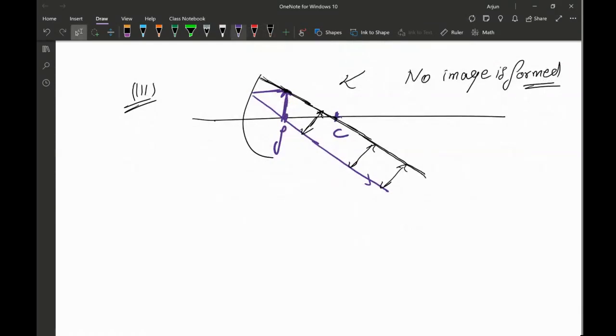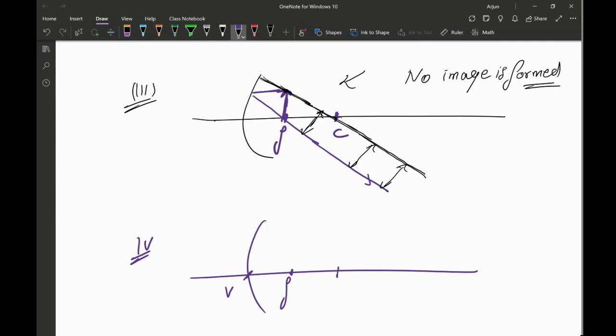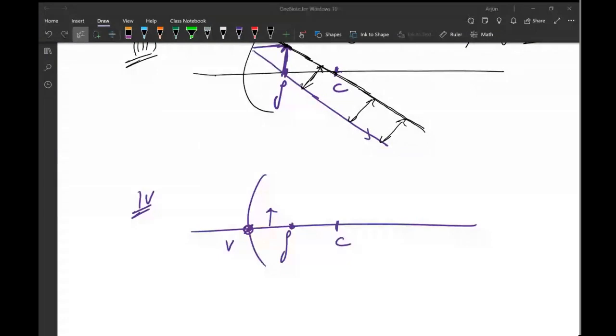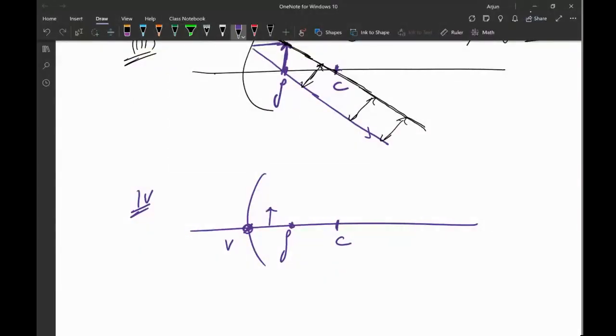Now, the fourth case which we're going to talk about is when the object is placed between the focal point and the vertex. This is the focal point and this is the vertex. This is where the object is placed. What kind of an image is formed in that scenario? So again, let's see. First ray parallel to the axis passing through the focal point. Second ray again starting from the tip and will pass through the center of curvature.